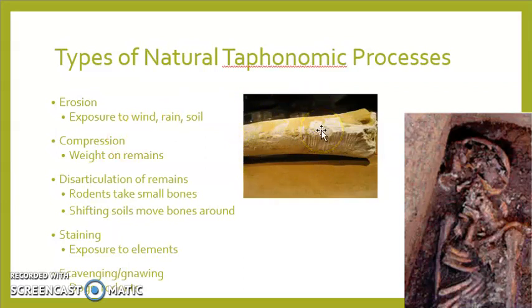Scavenging. So scavengers can take bits of bone away. These little vertical striae, scratches on here, these are rodent gnawing. If you see paired punctures, well, that's dogs, right? They've got these big canine teeth and they can puncture these bones with them. So we see a lot of things from scavenging. Staining, I mentioned once already. These remains are very, very stained. So they likely took up elements from the soil, which caused them to become this dark brown color.